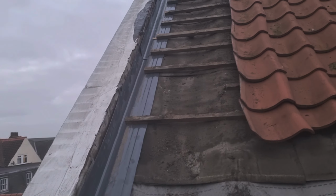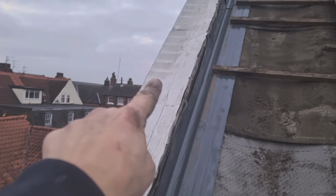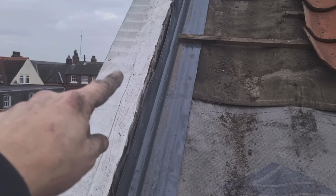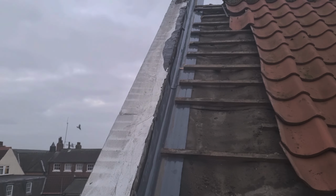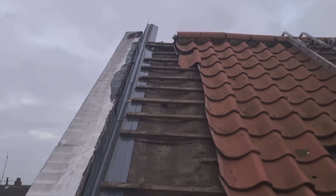Well, that was hard. So we've got the dry soaker in up there, and there's going to be a cap go over this entire thing, one of them pre-moulded, plastic coated tin caps, which is going to go over like that to seal this. So anyway, best throw a few tiles on. Oh, see you in a bit.